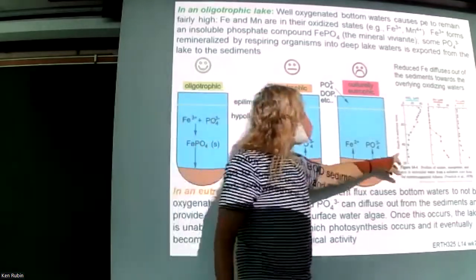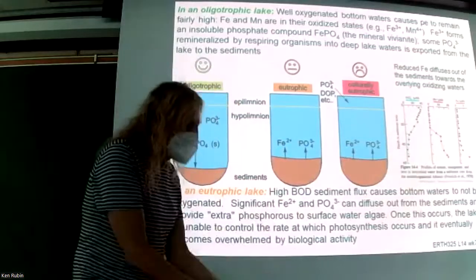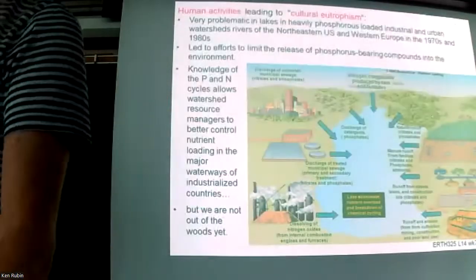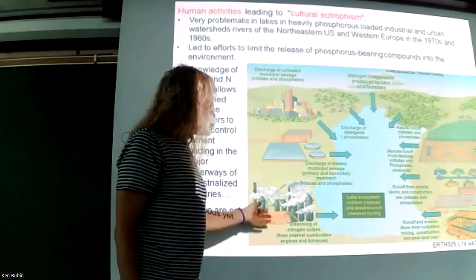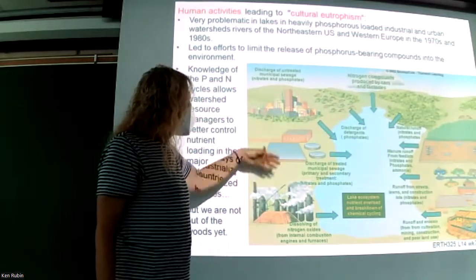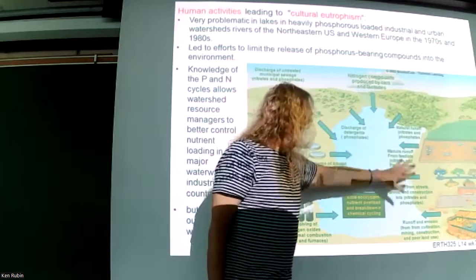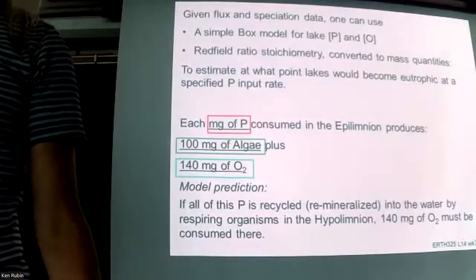This reminds you of the way in which iron and other redox sensitive chemicals percolate up out of sediments, as we talked about. This is a graphic showing some of the various human activities and how they affect this cycle. I'm not going to read through it, but they're all things like sewage, city processes, things that happen at feedlots and various agricultural phenomena. They all contribute to the addition of phosphorus.